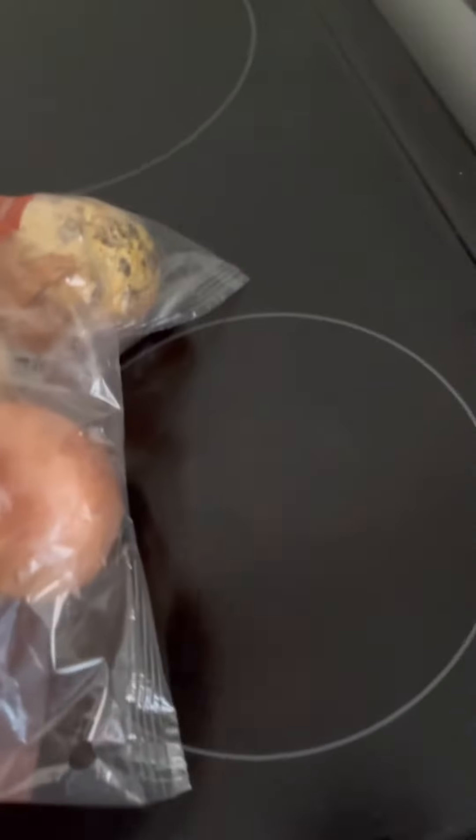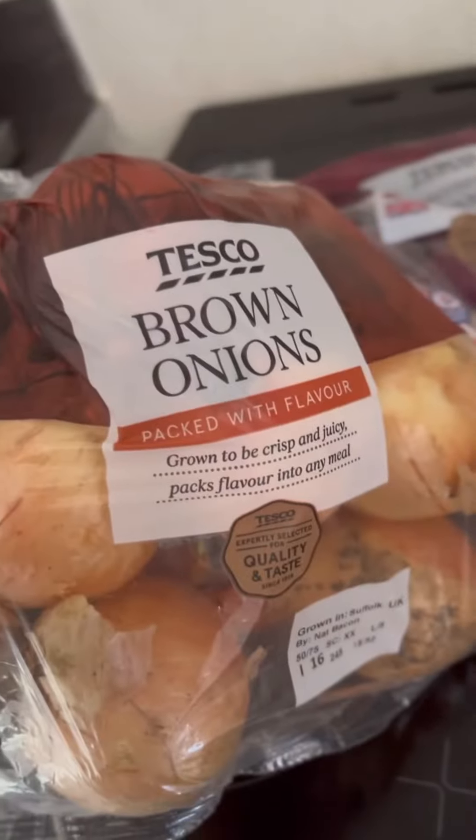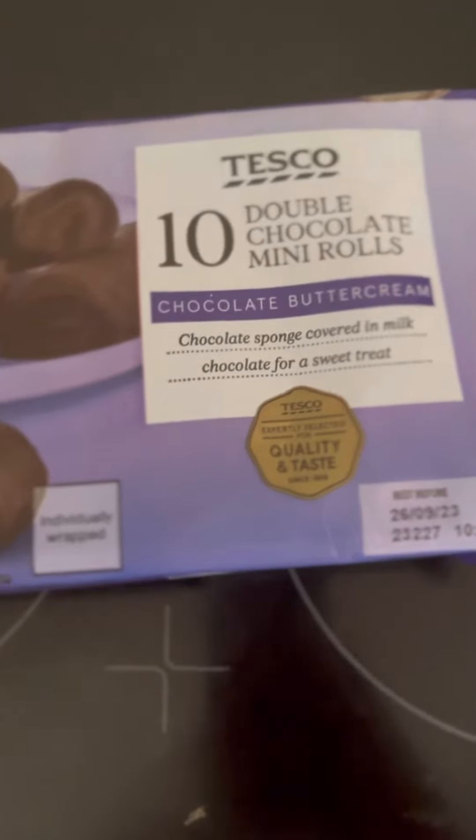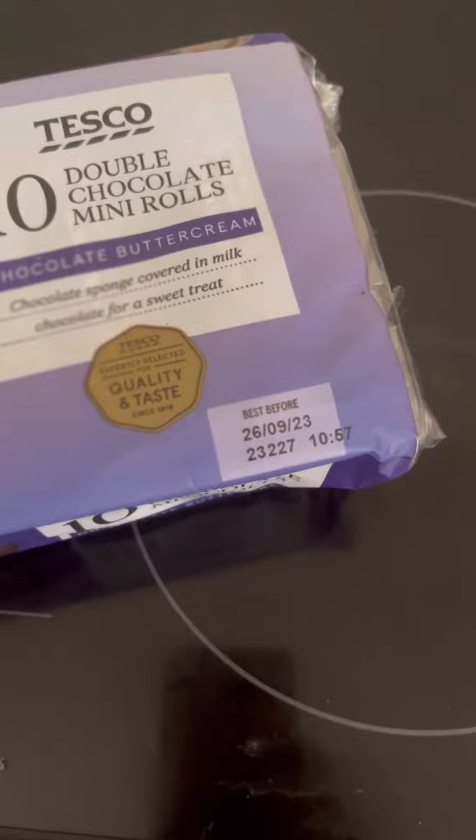Because I cook a lot from scratch I use onions quite a lot in recipes, so I picked these two bags of onions up — they were 95p each. And then I found these on the bread aisle reduced to 68p, and they still had quite a long date, which is good because I put them in my kids' lunch box.